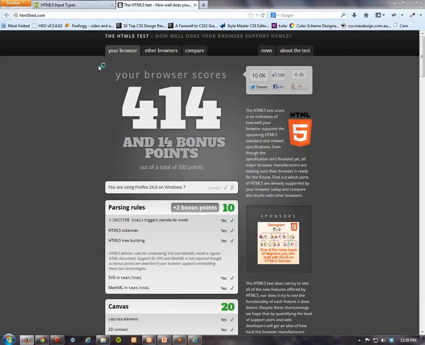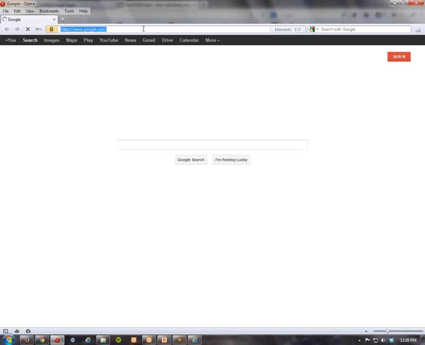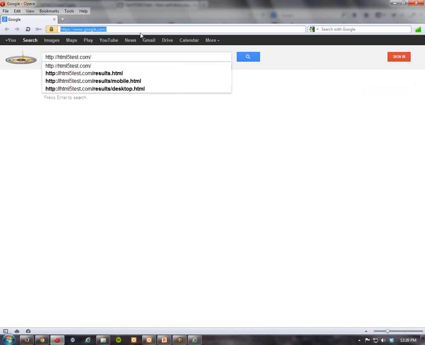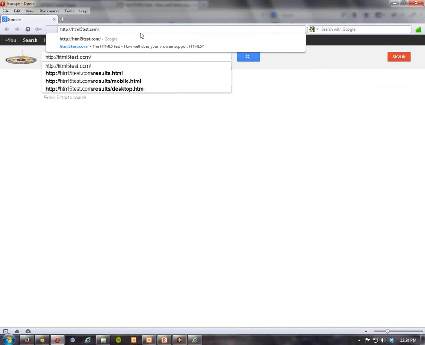I do have Opera installed, so let's take a look at Opera. Opera 16, I think, is the newest version. I'm not sure if I have updated recently, because I mostly install Opera for the purposes of demonstration as opposed to my actual usage of it.